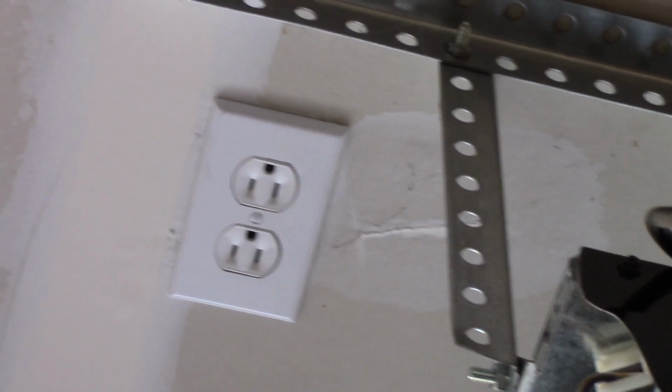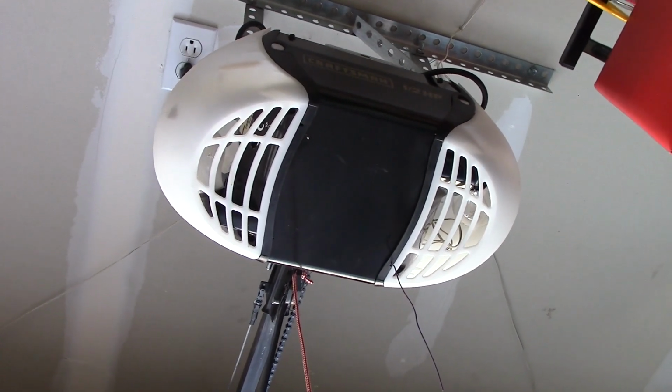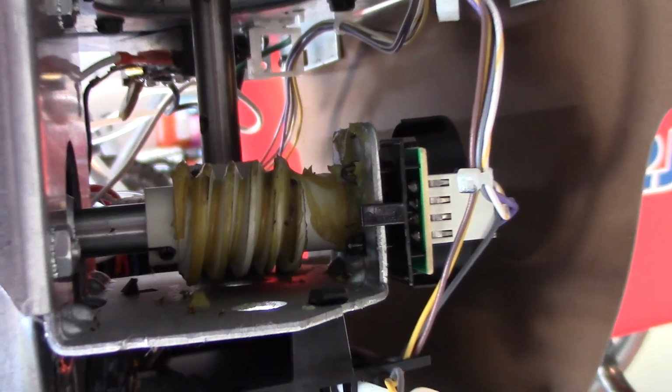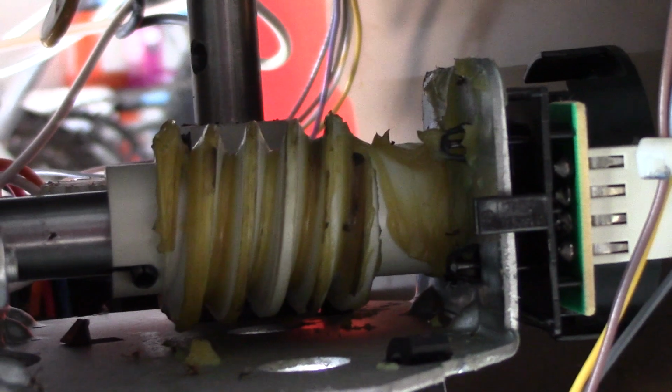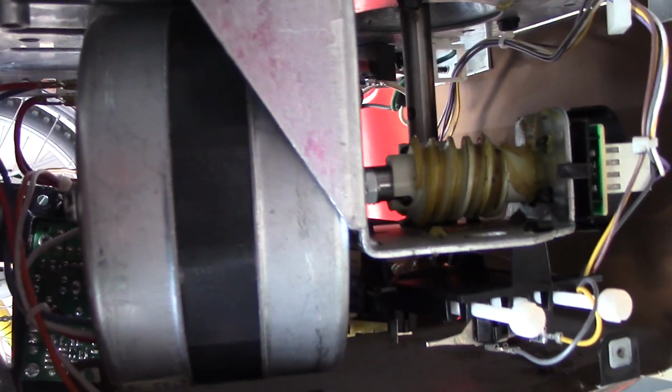Unplug your opener before attempting to take it apart. A screwdriver or a 1/4-inch socket should be all you need to do this. Open the housing and inspect the components. If the gears appear stripped, that's likely the cause. The motor can burn out, but that's not a common occurrence at all.